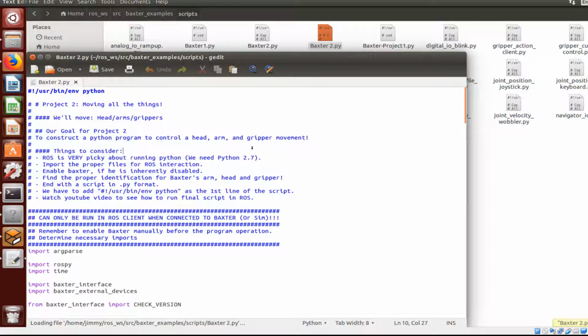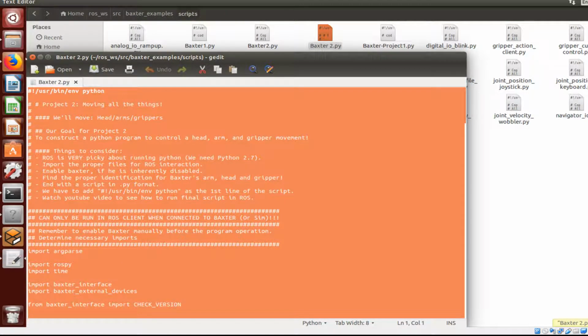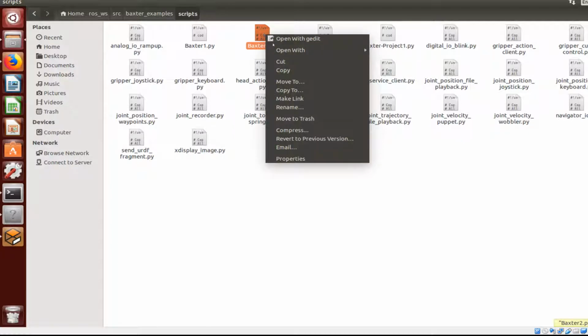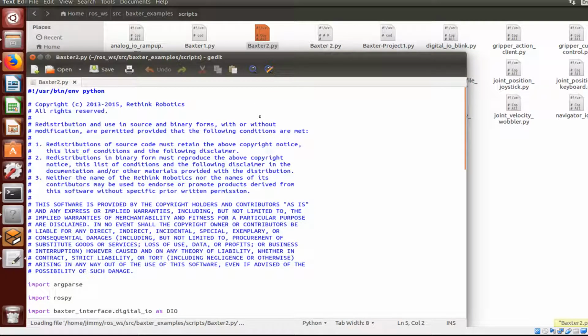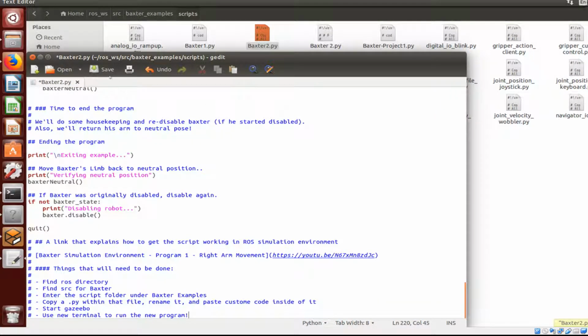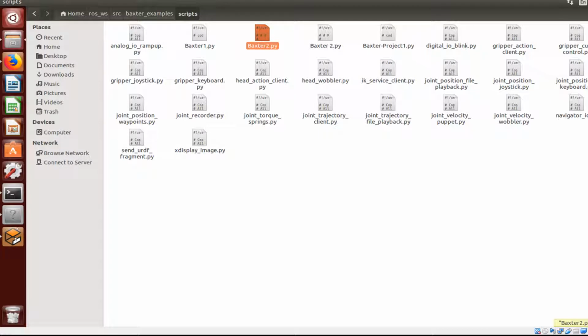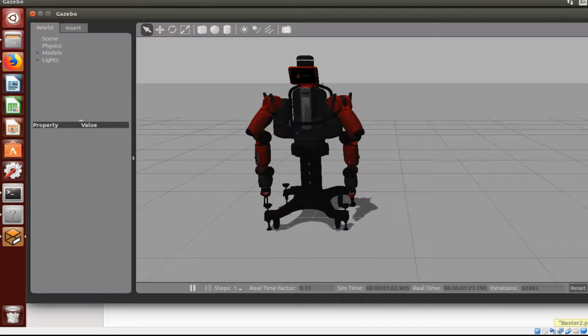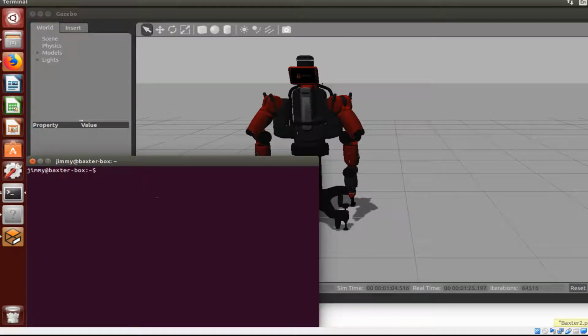Then we'll go into my version of the script, type Control A and Control C to select all as well as copy. We'll go into here and Control A and Control V this time to paste everything. We'll give it a big old save and close that down. And this time we'll actually go into a new terminal and go into ROS.